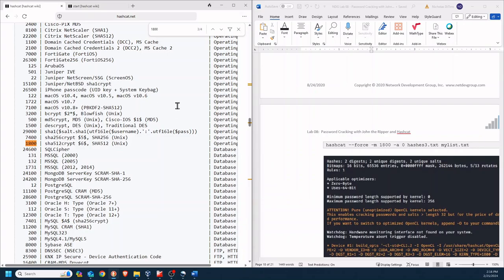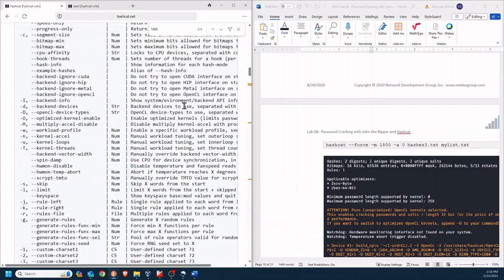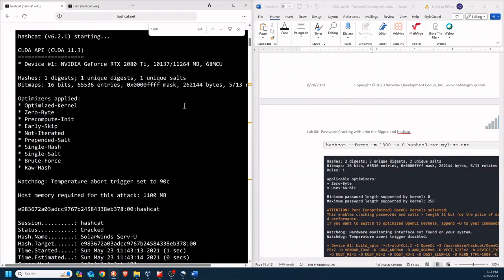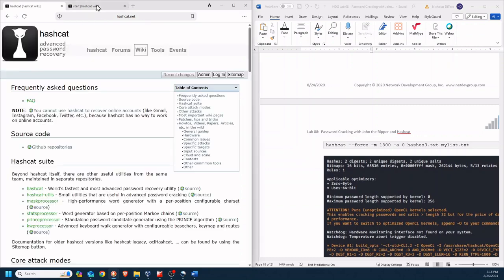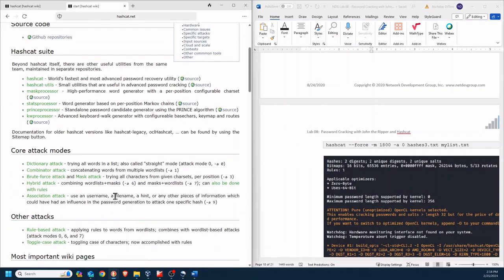The -a0, and again, if I go up to, -a is the attack mode. Now, if we go back over here to the wiki, and if we look up attack modes, the -a0 means it is a dictionary attack.